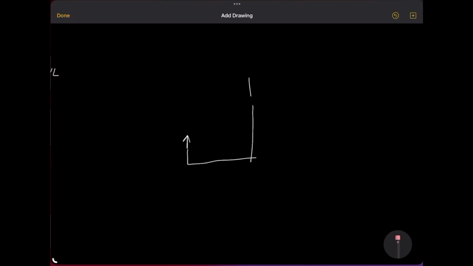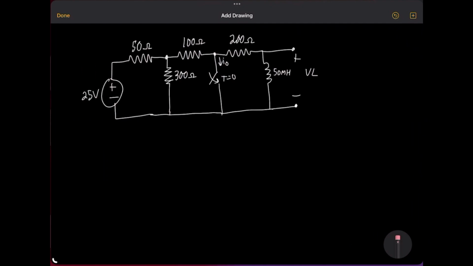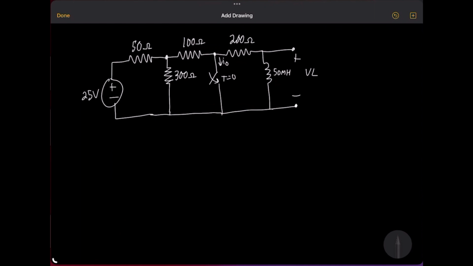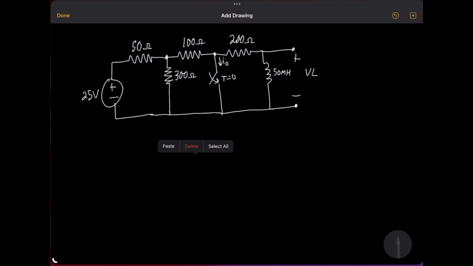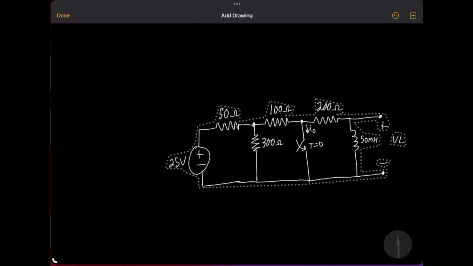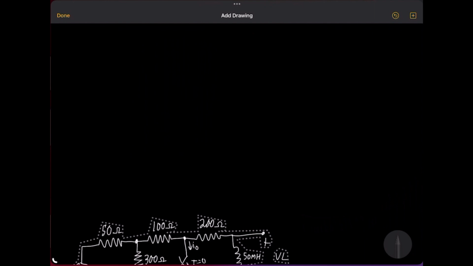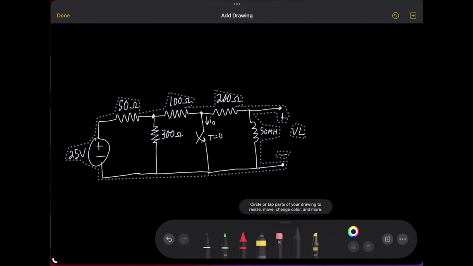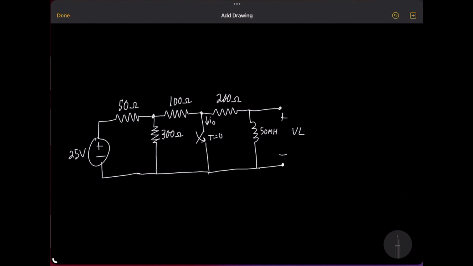So, let's just start doing the problem. Alright, so we have a circuit here. Well, we must first note, this is what I like to do with all my circuits, we must look at the circuit before and after the switch is flipped. So I am going to write a few different circuits for each scenario. So we're going to make this circuit the circuit before that switch is flipped.